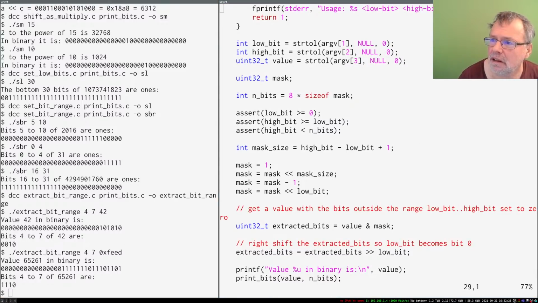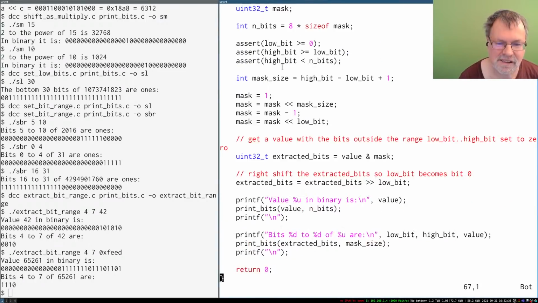Okay, all right. Oh, sorry, I've accidentally typed in the wrong window. And again. There we go. How did all of this work? Did it work? Is this, where these 110 are here, bits 4 to 7? Yes, it is. So I've asked for bits 4 to 7 and it's pulled out the right bits.